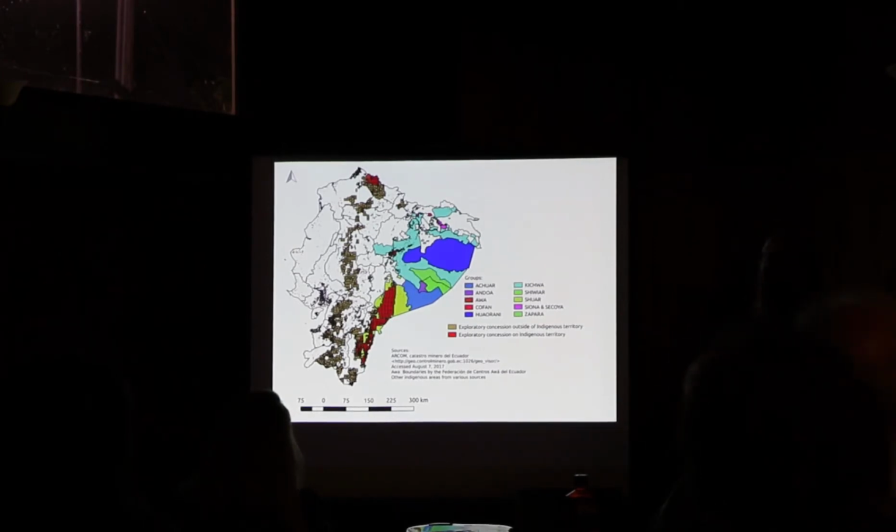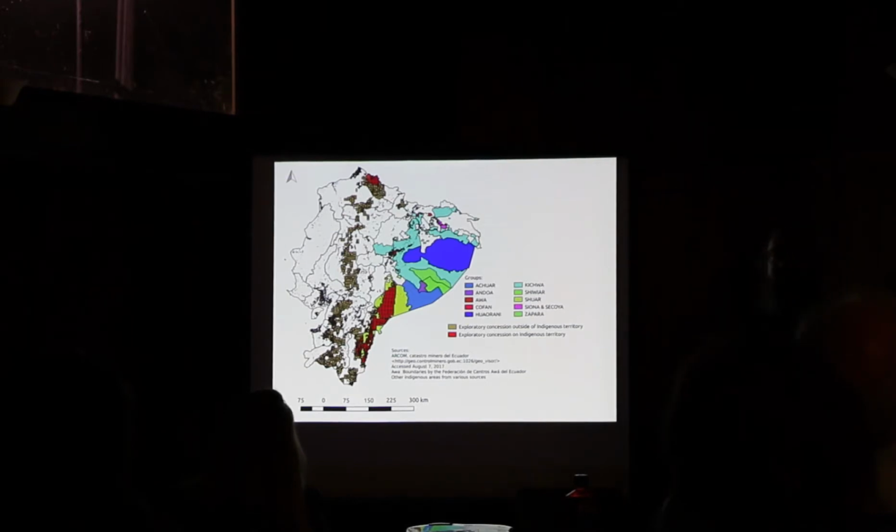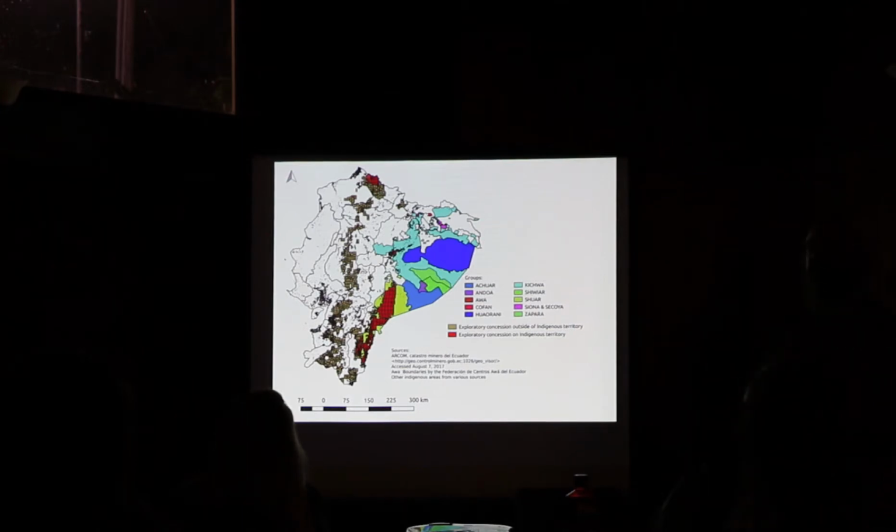Now, the Ecuadorian government has walked back some of the concessions on indigenous land a little bit since this map was produced last year. There was a huge march. 10,000 indigenous marched on City Hall in Quito. And after sitting in for 24 hours, the president finally came out and talked to them. And he made some nebulous promises about walking back some concessions. And there's been no systematic announcement of which concessions have been canceled, but the Ministry of Mines maps have shown some of these concessions drop off. The Awa in particular are down to only about 20% of their territory under concession instead of 70%. So there is some progress there, but the communication around it has been poor.